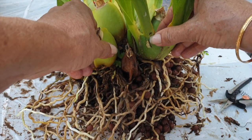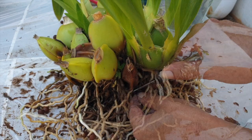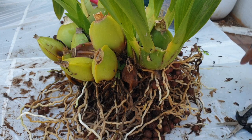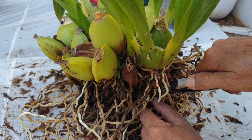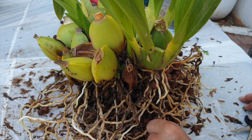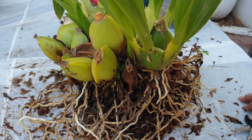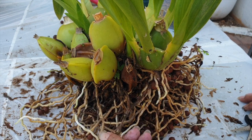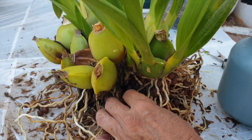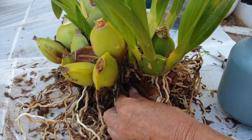Let's bring this close in as well and let's have a look-see. I love finding a big cluster of dead roots. That means instant space and fresh gas exchange when I get that out. Yes, it is a workload, but it is an easy workload because it's so easy to identify live from dead roots. So I have to say I'm thoroughly enjoying this. Totally spent pseudobulb. So these roots are firm.